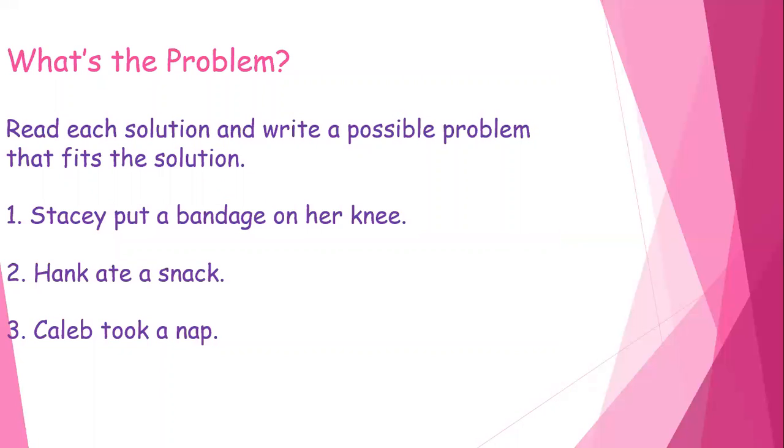Okay, we're going to do a couple more practices. These ones, you can just think in your head and come up with a solution to these problems. So it says, what's the problem? I want you to read each solution and come up with a possible problem that fits the solution. Number one, Stacy put a Band-Aid on her knee. What's the problem? Number two, Hank ate a snack. What's the problem? And number three, Caleb took a nap. What's the problem?